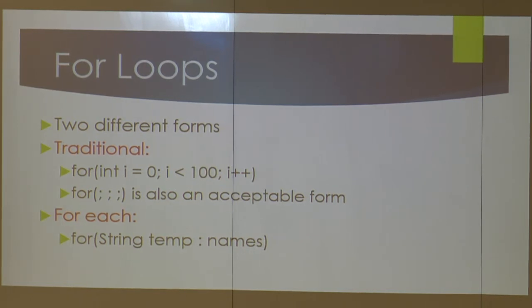The for each loops, also called enhanced for loops, are really convenient because they don't require us to know the size of a collection in advance. If we were doing a traditional for loop, like the one at the top, we would need to do something like for i is less than names.length, so we know when to stop and don't go past the end of names. For an enhanced for loop, we don't have any sort of counter, or have to say names.length or names.size, because Java is automatically going to start at the beginning of names and continue until we evaluate the last name.